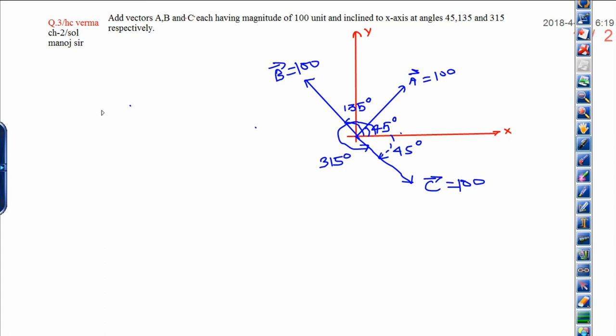Dear student, today I want to discuss a very special concept of H.C. Verma from chapter 2, from the concept of vectors. This is the concept based on vectors having magnitude more than 2. How do you solve the vector when you have more than two vectors acting at a single point? Let us see.